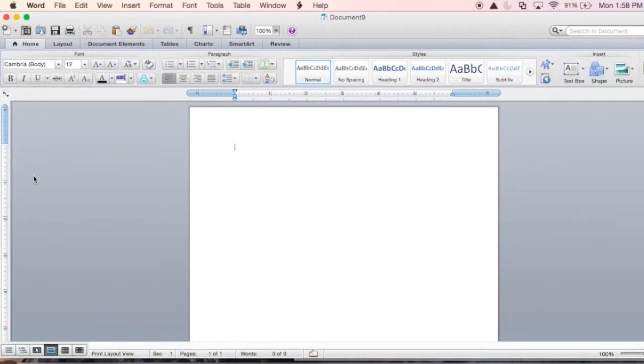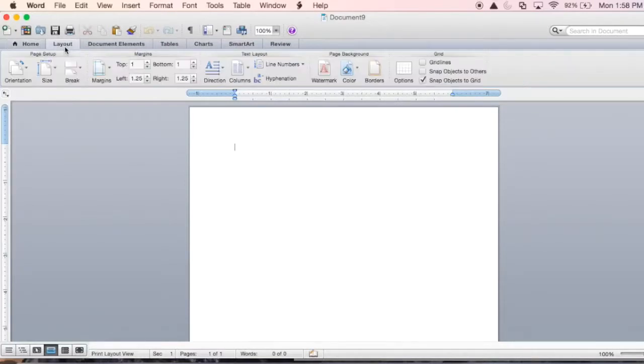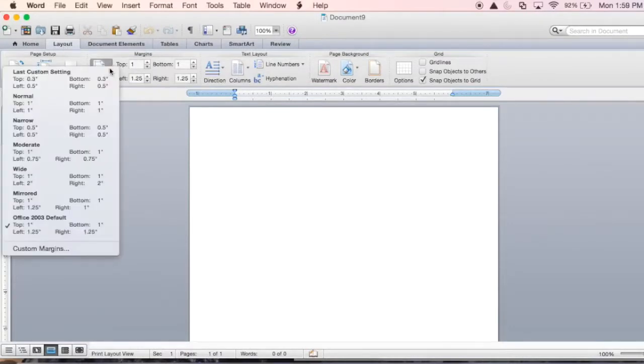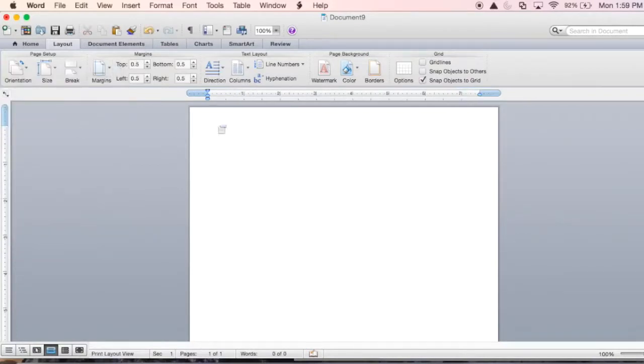The next thing I'm going to do for this specific resume is change the margins. This resume uses narrow half-inch margins instead of the Microsoft Word default 1-inch margins. By decreasing the margins, I can fit everything on this resume onto one page. To change margins, I will go to Layout on the Mac. You should go to Page Layout if you're on the PC. Then I will select Margins and then select Margins Narrow.